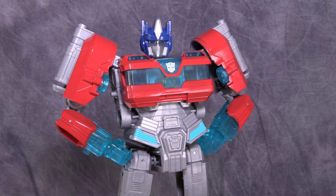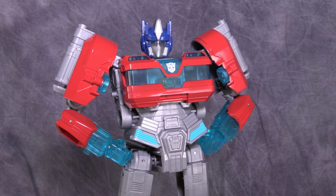Yeah, it's got flaws. Yeah, it's a bit lacking for what you're paying, but it's a gigantic Optimus Prime that's fun to play with, decently posable, has a decent accessory, and is overall pretty darn good. I can't ask for much more for a toy that's aimed at little kids. This one's worth picking up, especially if you're a customizer.